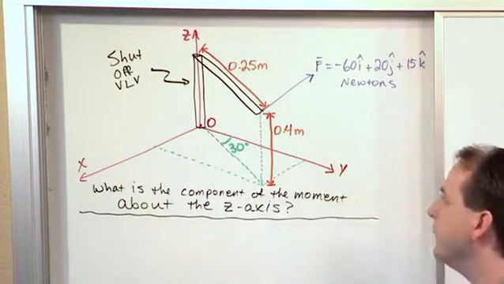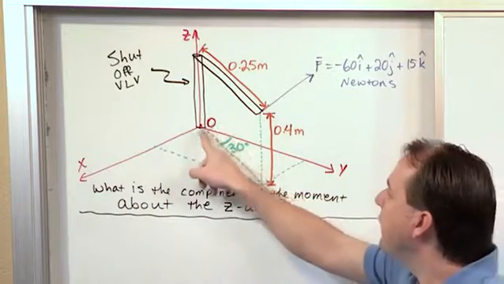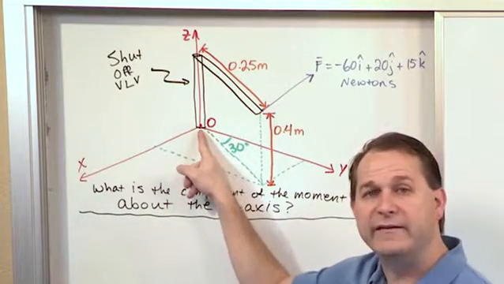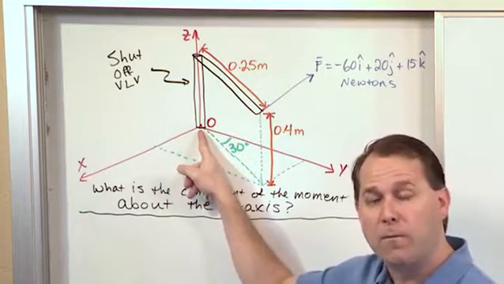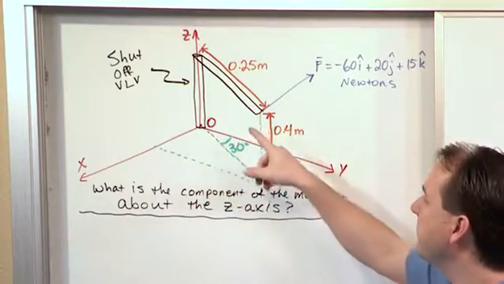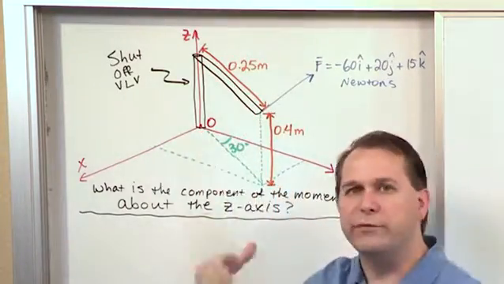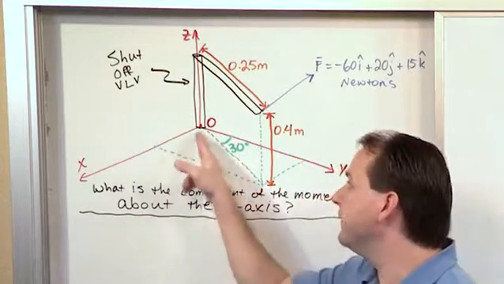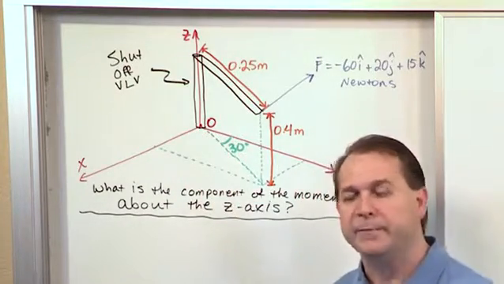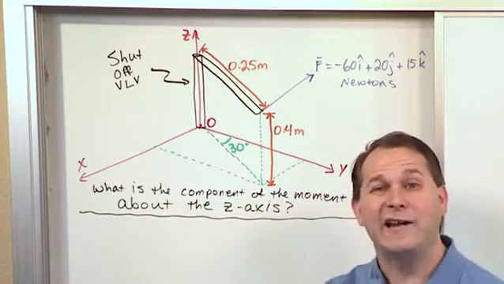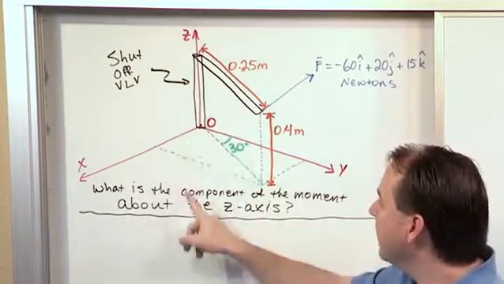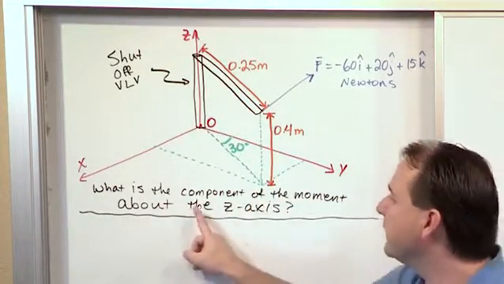So the strategy here is we already know what F is. We're going to figure out what the total moment is that's developed at the point O, which is going to basically tell it that if this thing were not moving at all, which way would the rotation be intended to be induced at O and by the moment that's developed there. And then we're going to take that and we're going to dot it in the direction that we care about because it's saying how much of the component is along the Z axis.